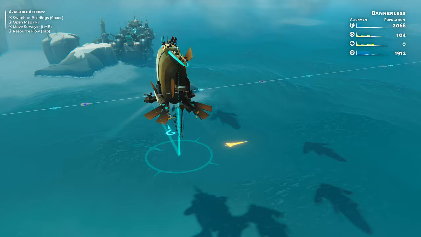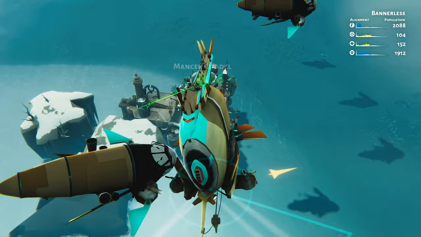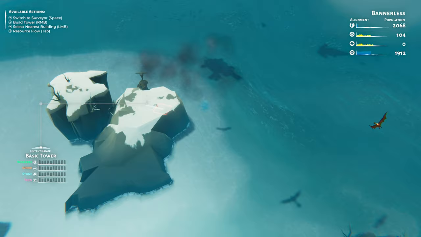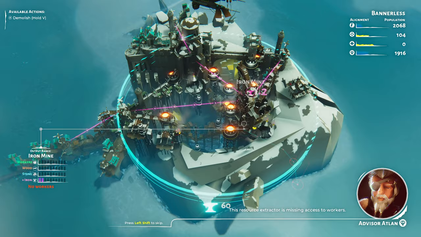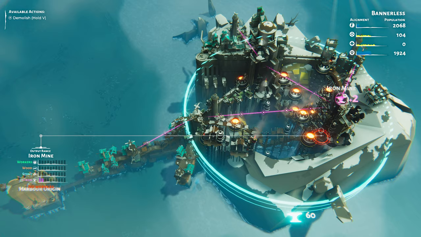Our research post has not been supplied in over. This resource extractor is missing access to workers. You cannot build here. There is no tower with access to wood nearby.